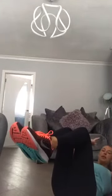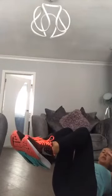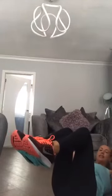Remember, the bits in between are not rests. You get your rests at the end. So let's work through the 10 minutes and end the rest.